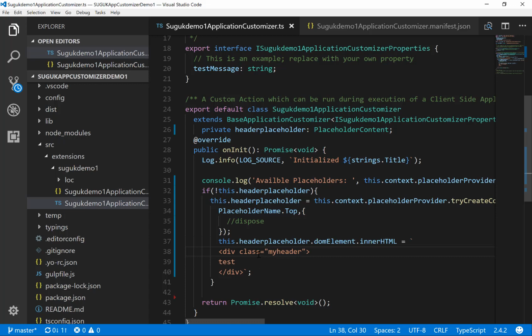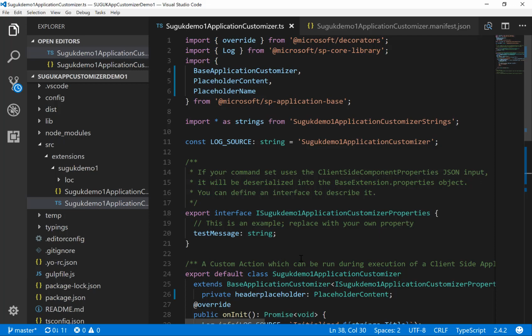So we need to add some styles to the page. So what we're going to do is import some styles, and we're going to create a new module for some Sass. Sass is a superset of CSS. So the CSS that you're normally used to adding to a page, we can add exactly the same CSS to these pages as well. So first we need to import it.